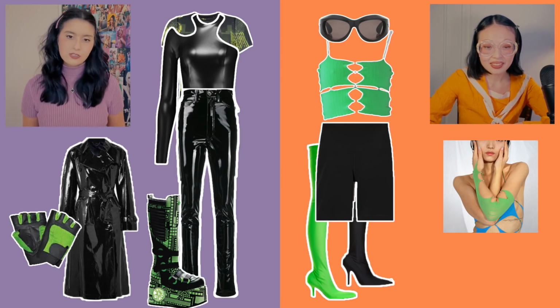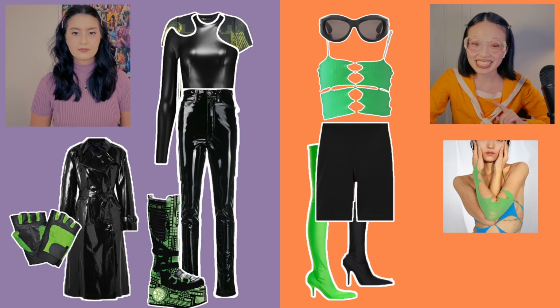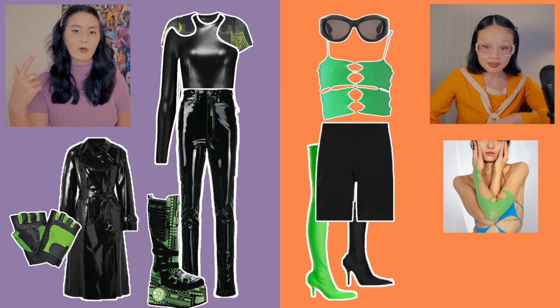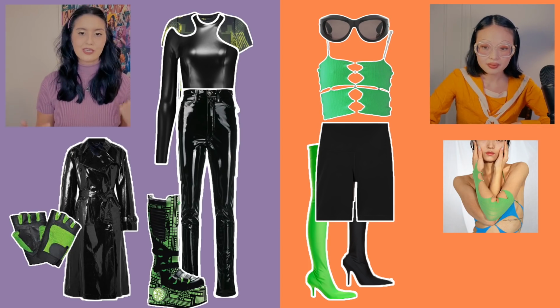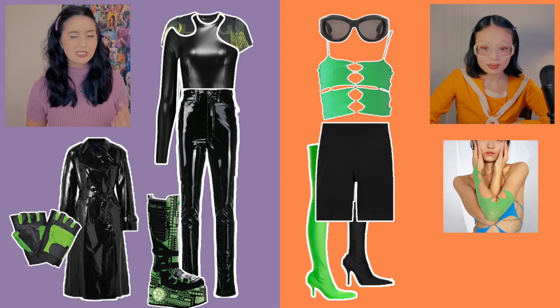I was really struggling to find a way to naturally bring that in without it going into cosplay or costume territory. Kudos to you for managing to pull it off, because I was struggling, I don't know how. I think I like your design more than mine. I think I would swap out my boots for your boots just to give it a little more of that Shego-y energy, because you automatically associate Shego with half black, half green, and mine is more black with green accents. So I think I needed to push the green just a little bit more.